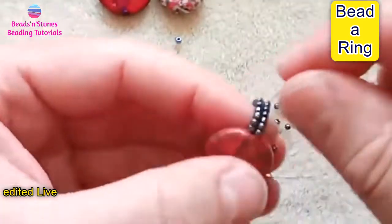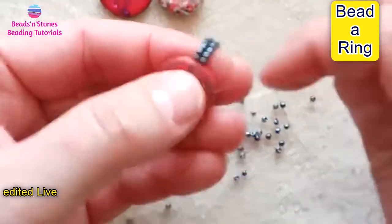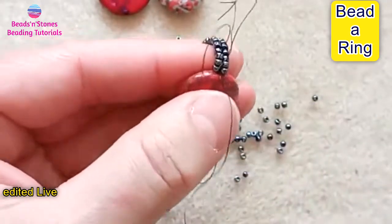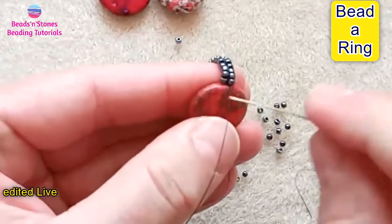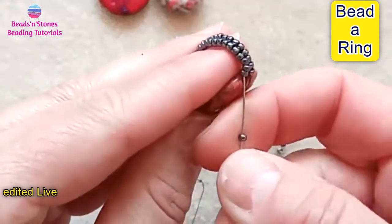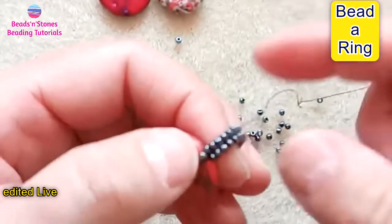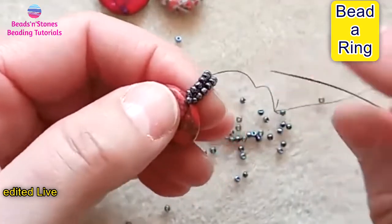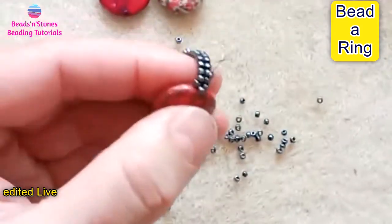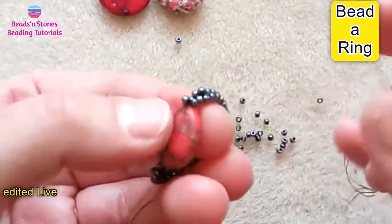Okay, let's see. So the thread comes at one of the anchoring beads, and here over these two I just place one seed bead, then go back out there, and over these two I place another seed bead. So obviously the connection is strengthened up and somehow it looks better.